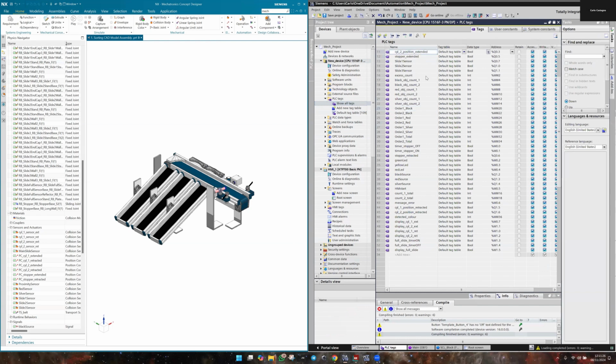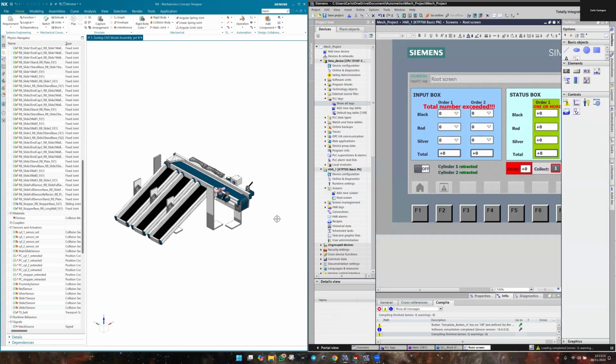Some of them are inputs, which are the signals coming in from NX. Some of them are outputs, which are inputs in NX for actuators and whatever things need to happen. And then we have memory bits in Boolean and integer for things like timers and counters. Let's have a look at the HMI screen.